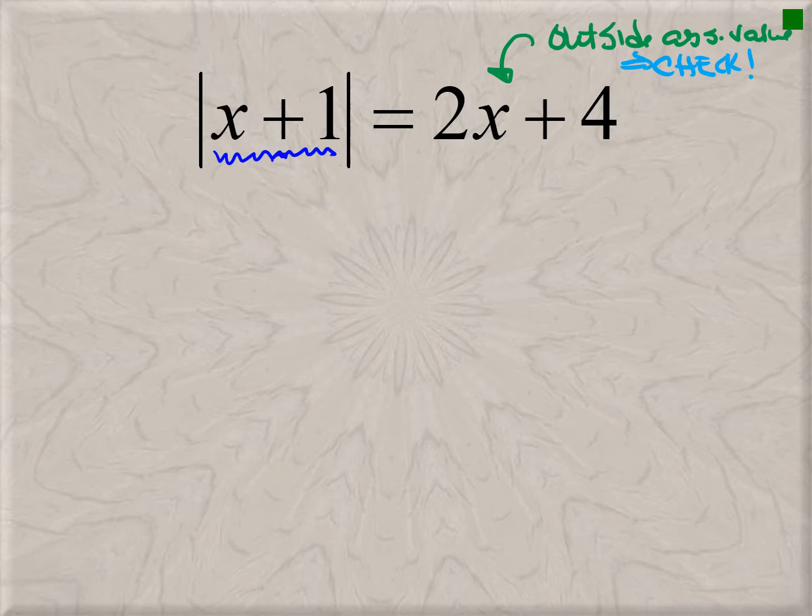Okay, so the question is, x plus 1 is inside the absolute value. That's like a big hug. Remember, they're in love. They're holding hands. They're inseparable. They're inside the wall of don't bug me. That's what the absolute value says. Don't bug me. Leave it in there. They are all alone on their side of the equal sign, correct?